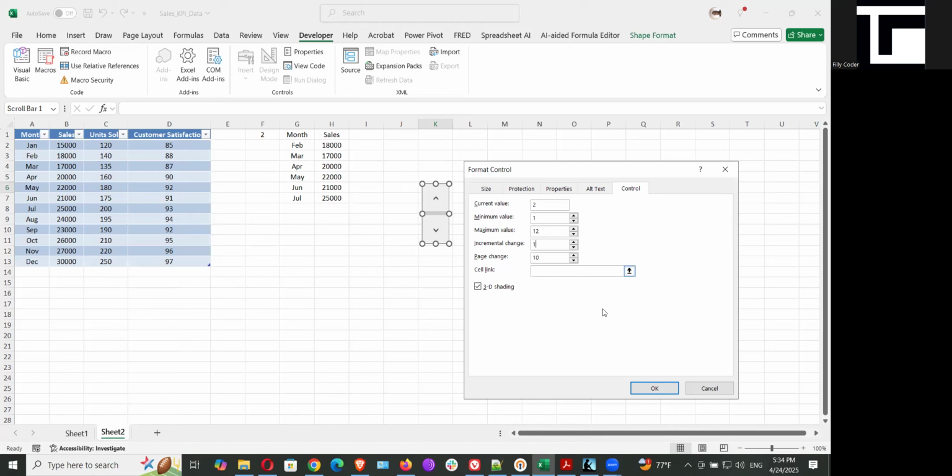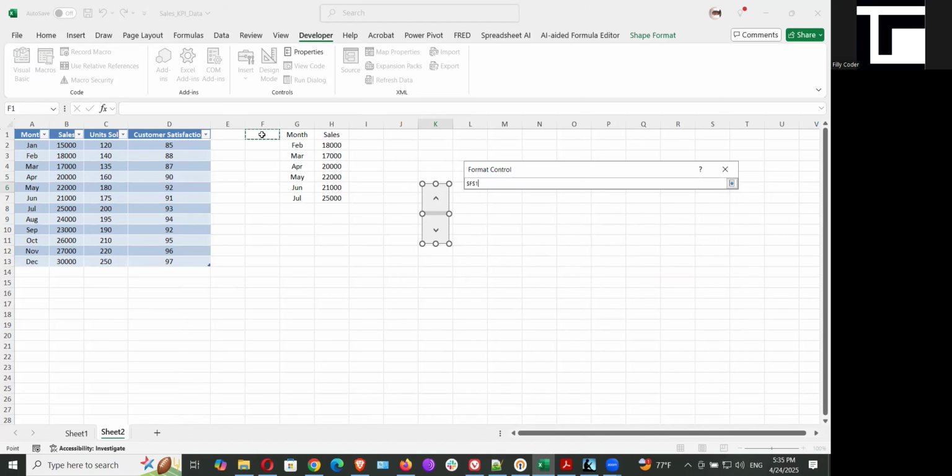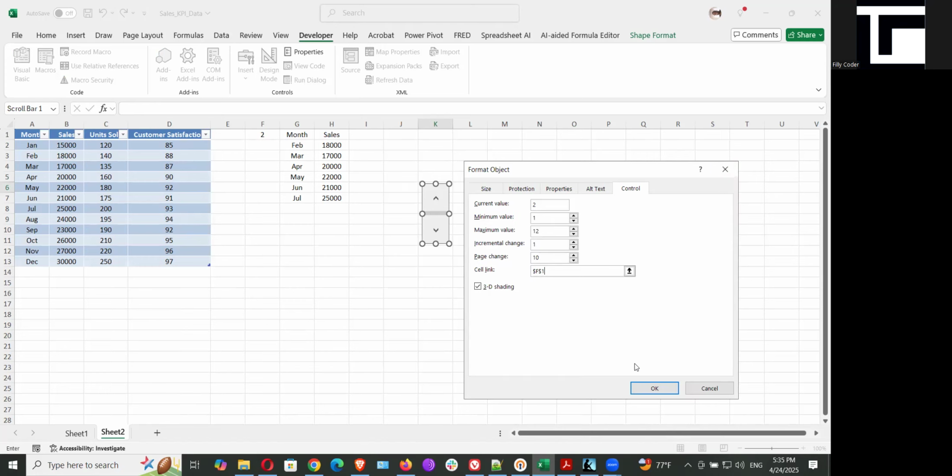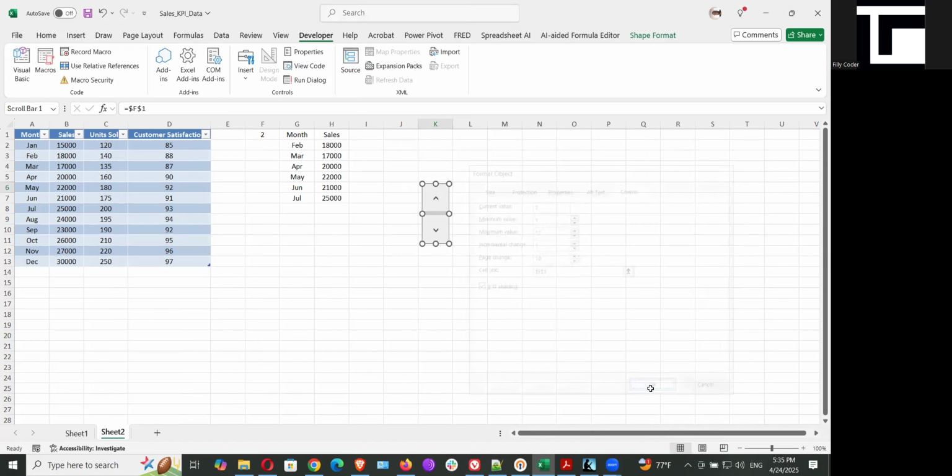Then I specify which cell I want to link it to, this one here, and click OK. Now if I click here, you can see that as I click, this offset number changes and the range of the table data changes.